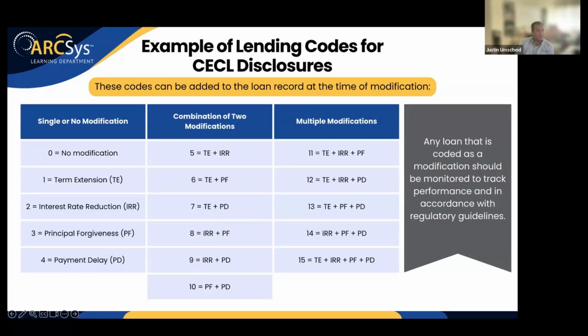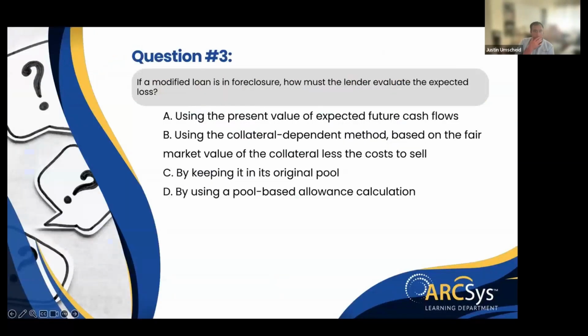And that'll make a little bit more sense here in a second when I go through some of the disclosure examples. And again, key point to this, you should build something like this internally. Our recommendation would be to then get that at the loan level, like into your core system, some way to track it in your core. And then lastly, get that information input into ARCSys so that we can help you automate some of your disclosures at year end. All right, next question.